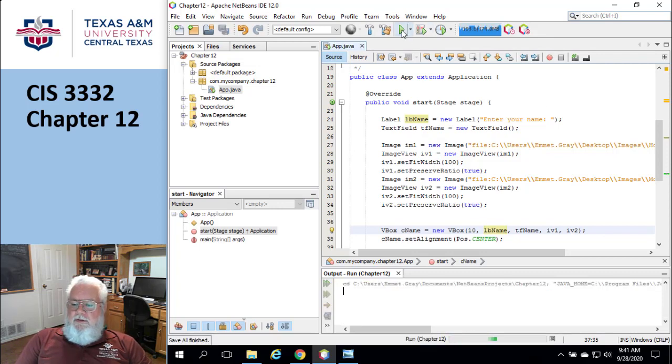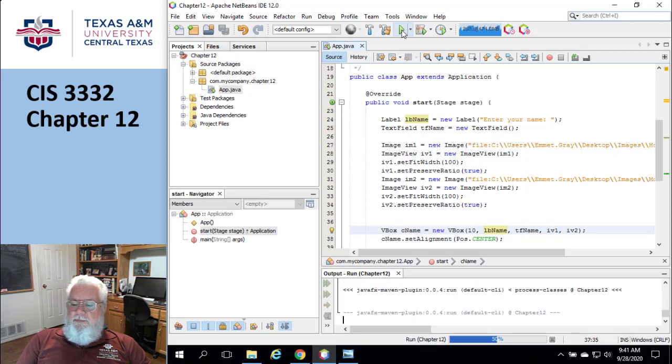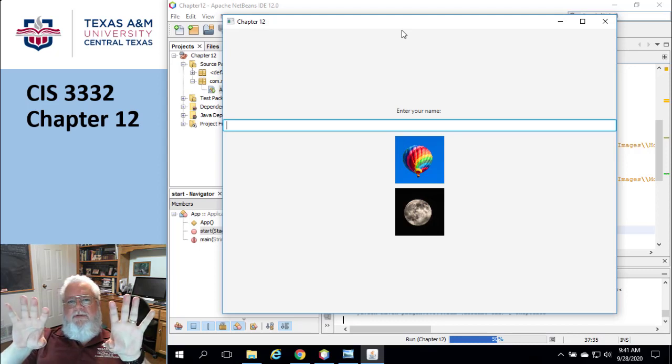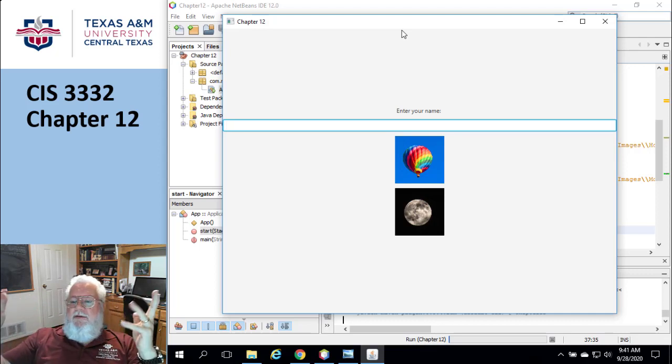All right, so let's run this one more time. And so now these guys won't be touching each other, which is actually a pretty cool idea. Yay! Okay, cool. There's one called padding, which really works with containers. It basically means how much stuff is on the outside. In other words, there's spacing on the inside between the items in the VBox, and then the padding would be on the outside of the VBox. Since I only have one container, I really can't demo that.